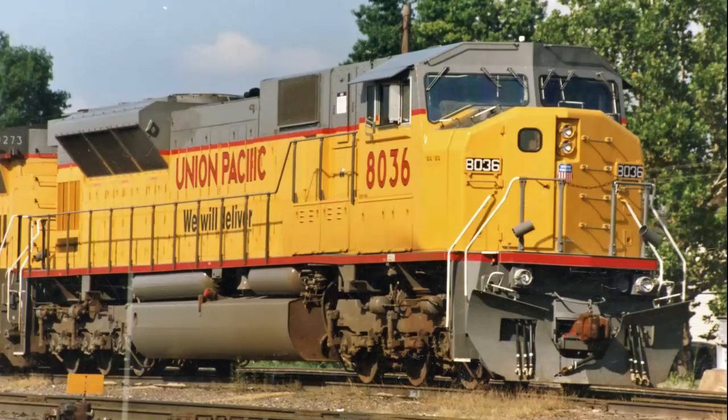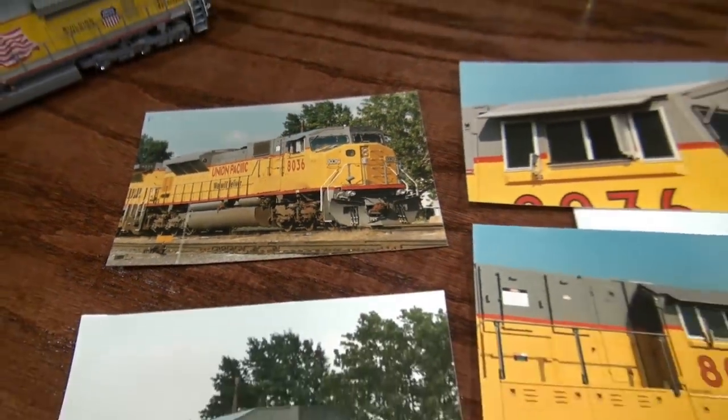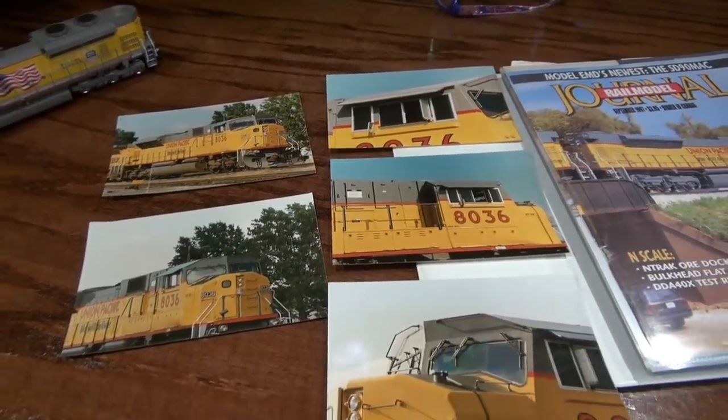The 90 MACs that had the 4,300 horsepower 710 engine are the ones that you saw at Dupo. It was a nice day. So you can actually show a difference between what we have on the table versus what you saw in Dupo. The ones in Dupo obviously were different from the ones on the table.